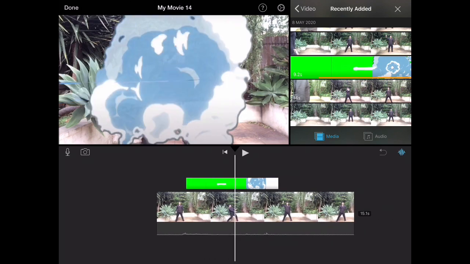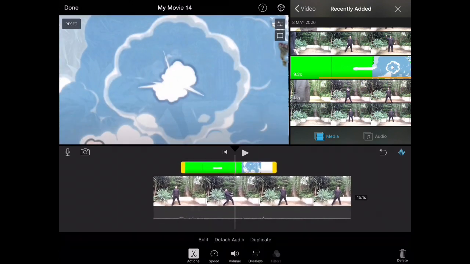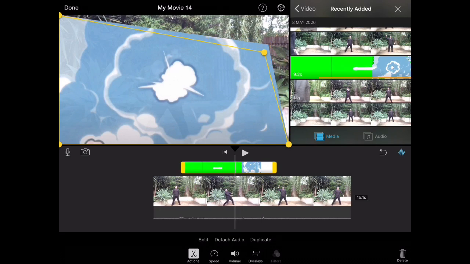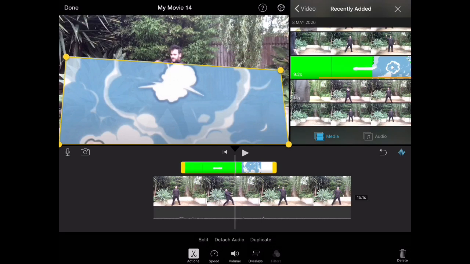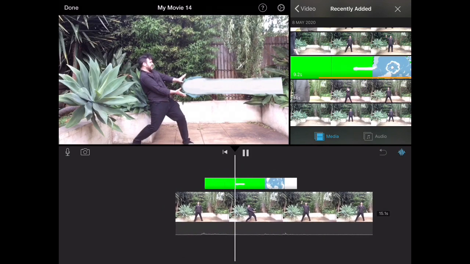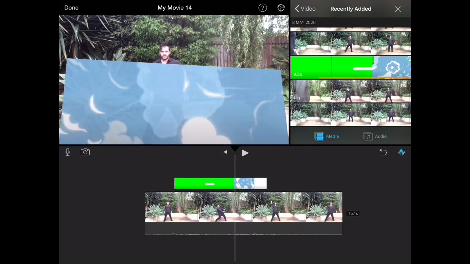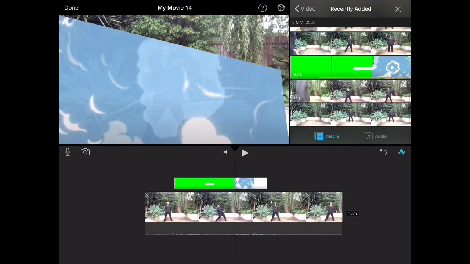So you know, there's also this other function. Now this works a little bit better if you're using an actual screen. However, you can see there's that square with the dots. If I press on that, this is where I can shift where the green screen actually works. So say, for instance, I do something like this. So you can see now I've cut down that green screen. So if you do have a photo and you don't want all of it in there, that's how you can manipulate your green screen. So that way, if I take the video, you can see, that's it. It doesn't have all of it. However, I don't actually want that. So I'm just gonna undo what I just did.